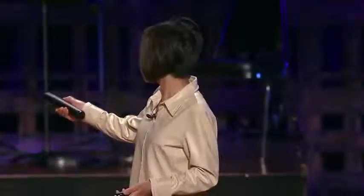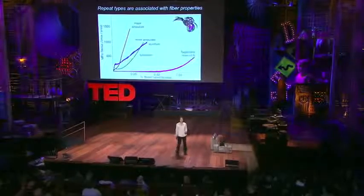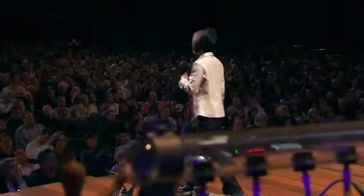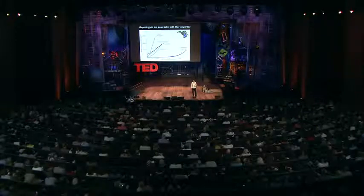On the other hand, if you look at strain — how much a fiber can be extended — again there's a lot of variation, and the clear winner is flagelliform, or the capture spiral filament. This flagelliform fiber can actually stretch over twice its original length. So silk fibers vary in their strength and also their extensibility. In the case of the capture spiral, it needs to be so stretchy to absorb the impact of flying prey. If it wasn't able to stretch so much, when an insect hit the web it would just trampoline right off. If the web were made entirely of drag line silk, an insect would likely just bounce right off — but with really stretchy capture spiral silk, the web is able to absorb the impact of intercepted prey.